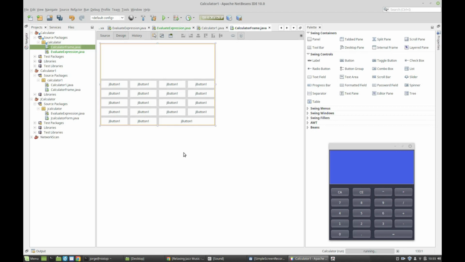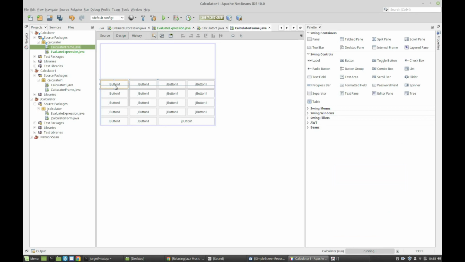The good thing about the GUI Builder is that notice how when you move a button or an element, it gives you these lines that allow you to align all the elements with the elements next to it. So that's pretty cool. I built my graphical calculator in less than a couple of minutes.